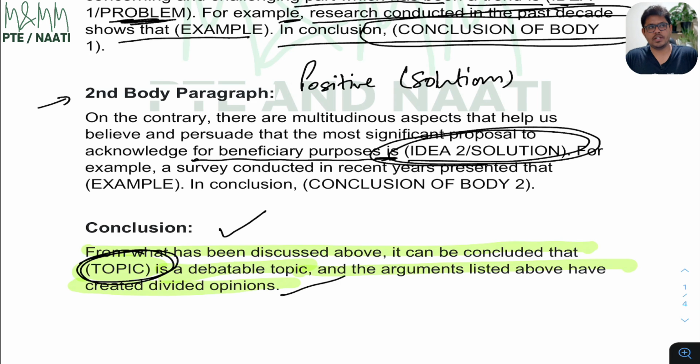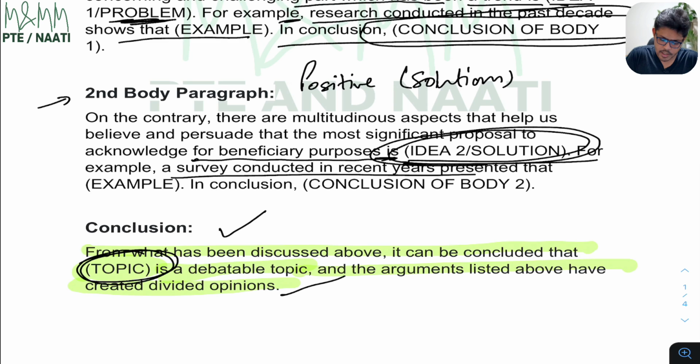You cannot write positive about people spending more time on social media and television. That was a problem. You need to give a solution now. People can participate with their friends and families in local community activities and craft work, let's say. So when you spend time with your family and friends with some local craft work or community work, you're spending time with people you love or you like. That's how your relationship will improve.